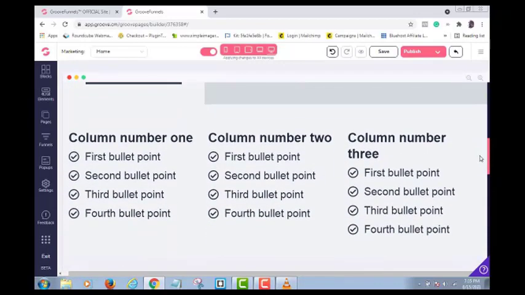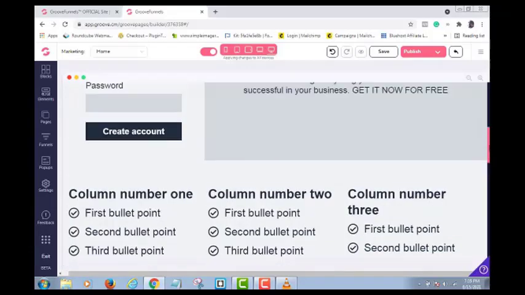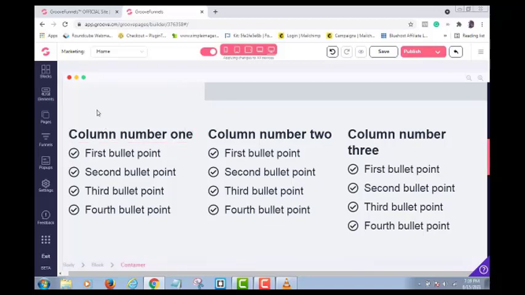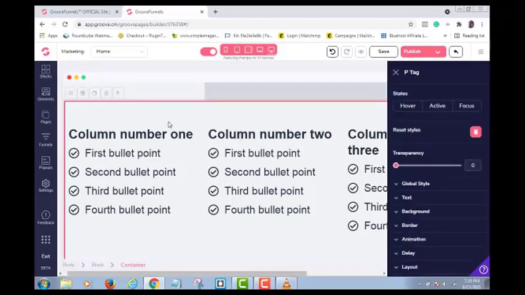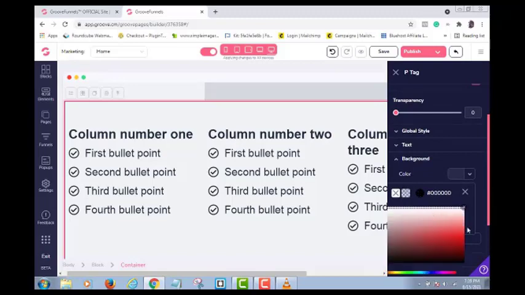Okay, so let's go to our features. All right, so you can see it's quite easy to do. So the next thing I want to do is I want to come over to this page. Now you can see it highlighted in red, so I'm going to click on this. All right, so this time around, let me change the background color to red. So I'm going to come to background, I'll scroll down. So yeah, I'm going to look for red color here. All right, so I'm going to pick red.